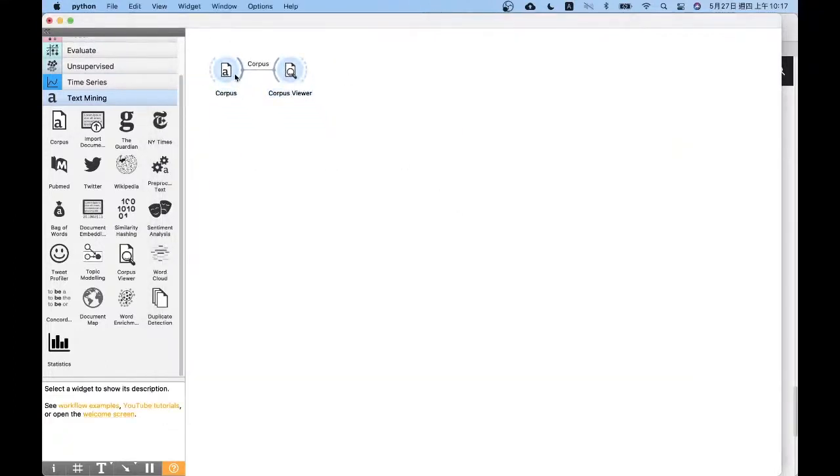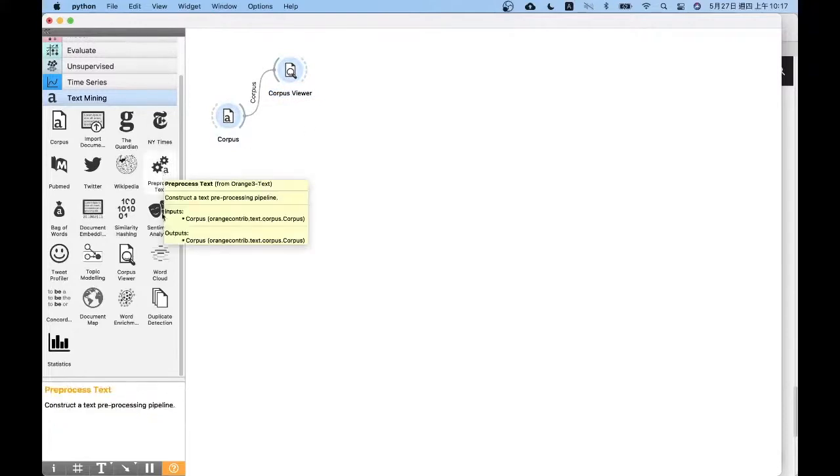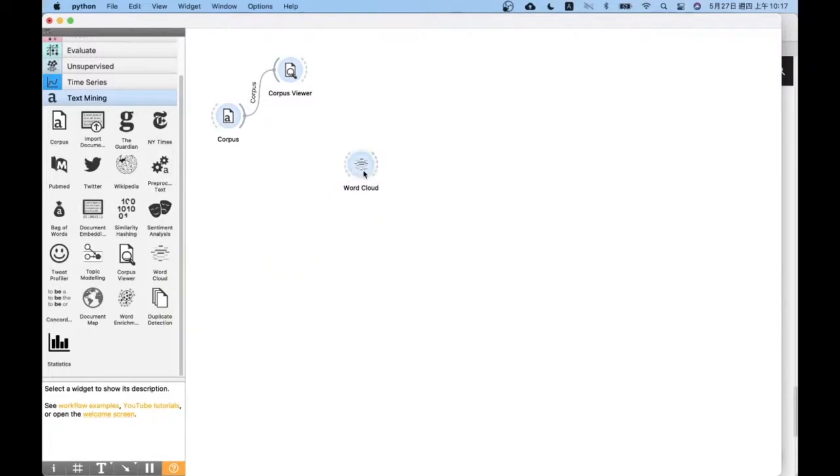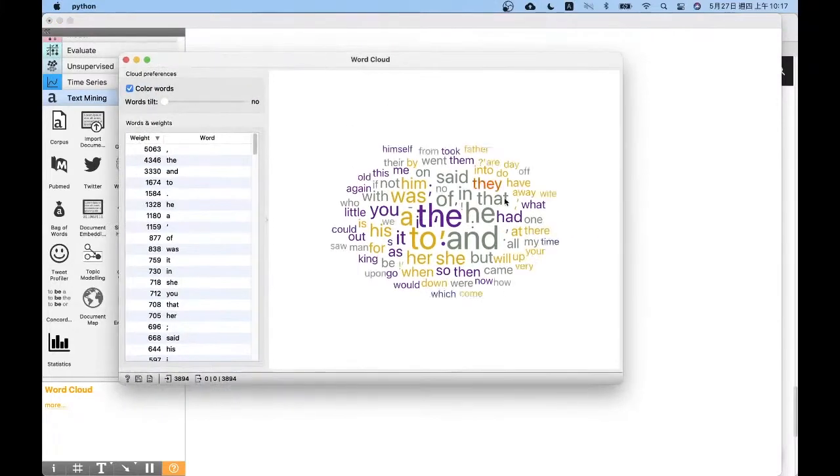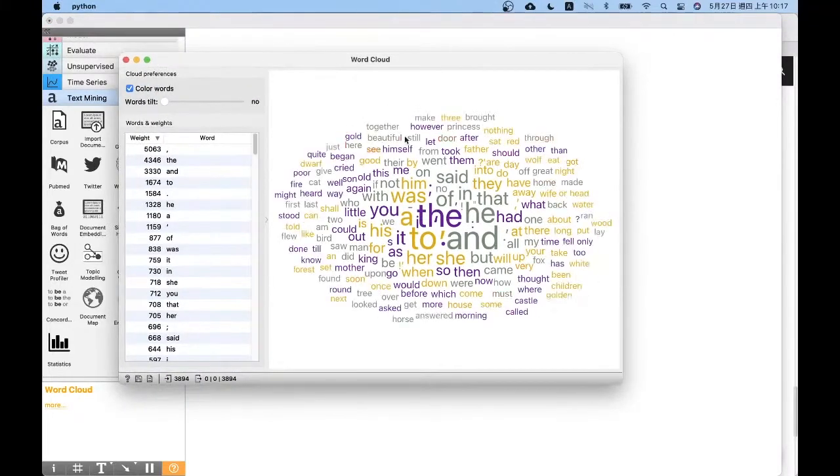So when we analyze a corpus, the first thing we like to do is this one. Usually it's called word cloud. So put it right here, connect the corpus to the word cloud. The word cloud will create an image right here like this. It simply counts how many words are in the corpus and what the frequency is, which is the weights right here, of these 44 documents.